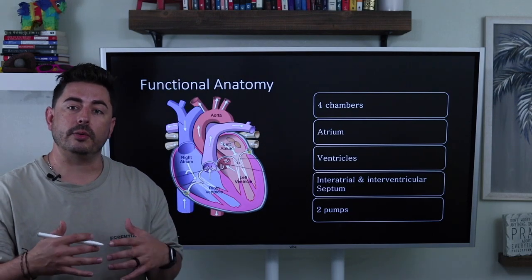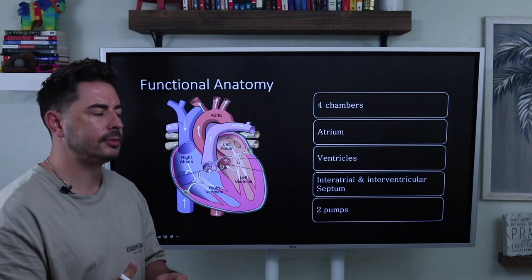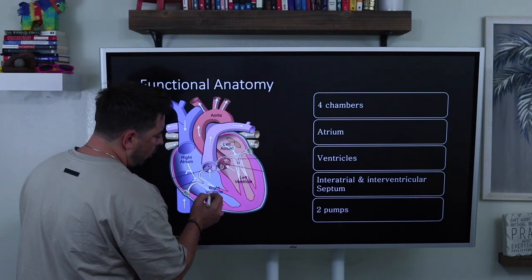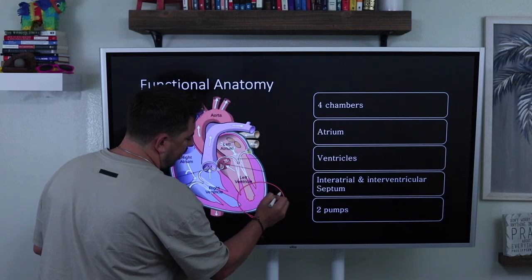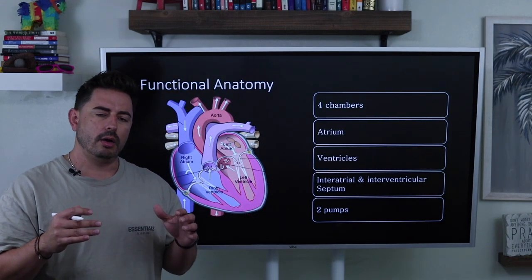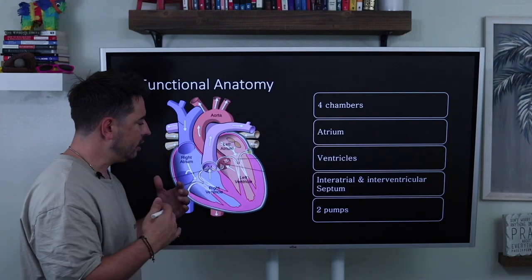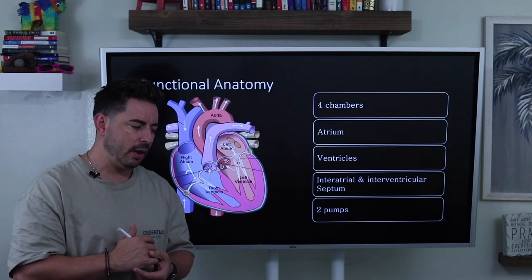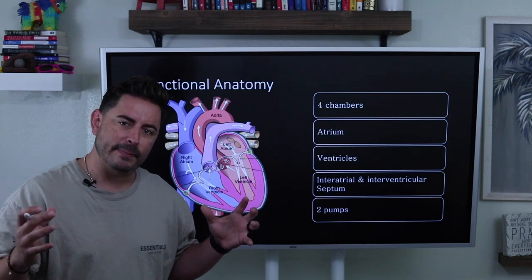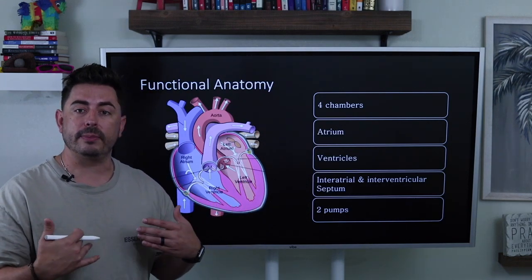Now we have to make sure that we don't get confused with nomenclature or naming conventions when it comes to the heart, because when we talk about the apex of the heart, what we're talking about is this point right here. That is the apex of the heart, and this is the area that we would find the point of maximum intensity. The point of maximum intensity. And what this does is this shows us where we're going to get the most bang for our buck, where we're going to be able to feel or even hear the heartbeat the strongest.